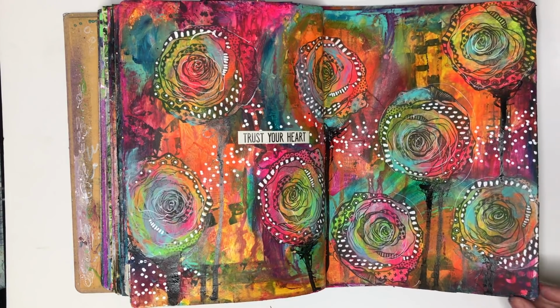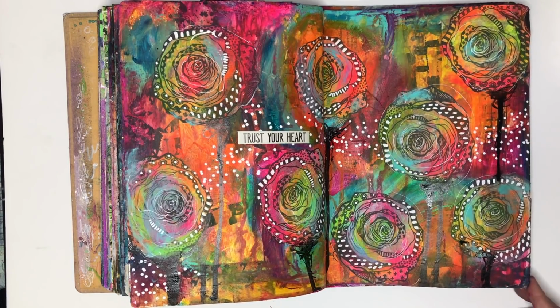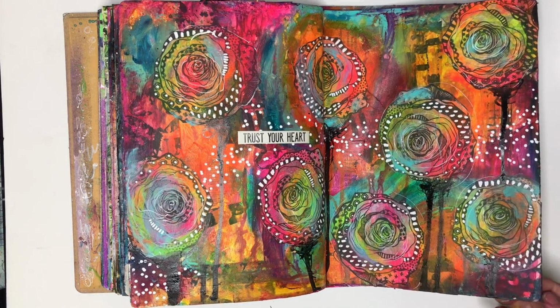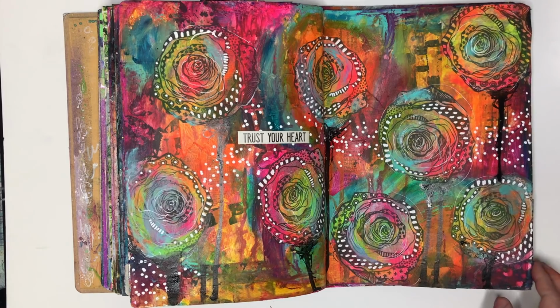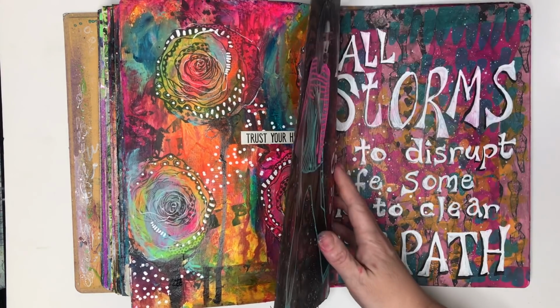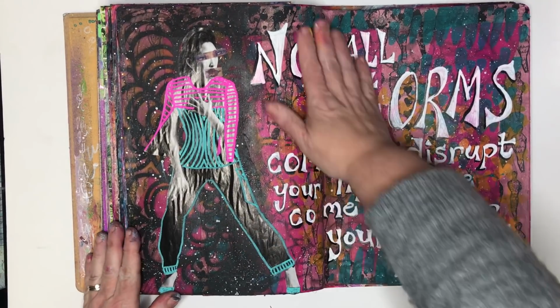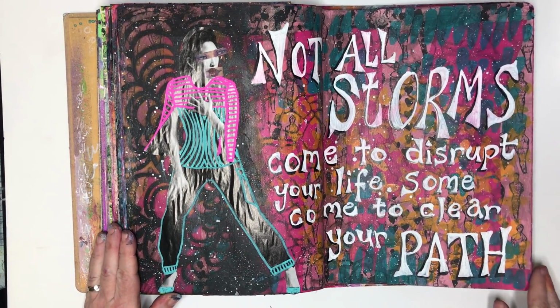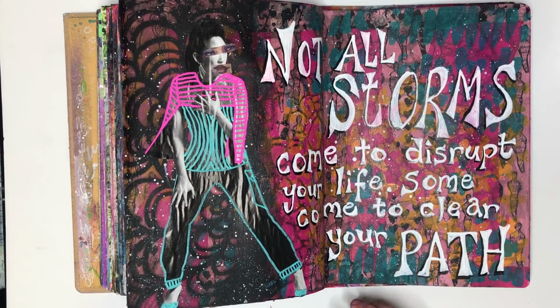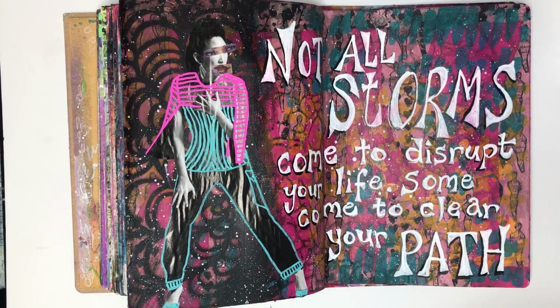I've done a similar page which is up on my YouTube channel at the moment, which was for the Aussie YouTube Hop. It's one called Play. Slightly different colour scheme, but it's a similar technique, and this video will be going up in the next while. This page, I was playing with some leftover paints. I was doing some backgrounds for a class that I'm teaching, and I had some leftover paint.